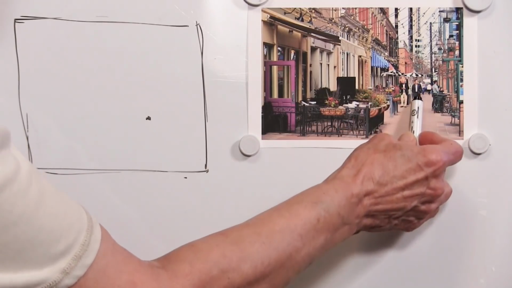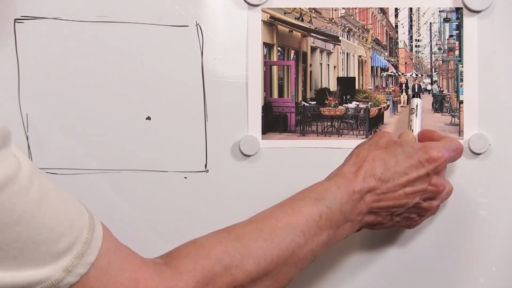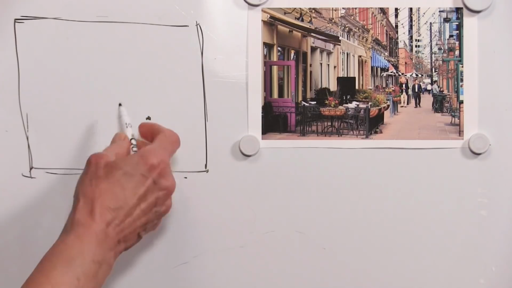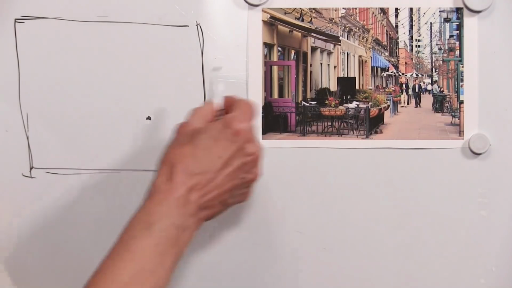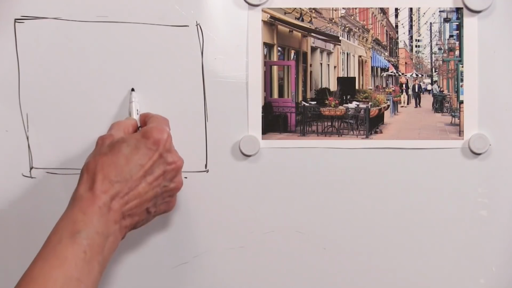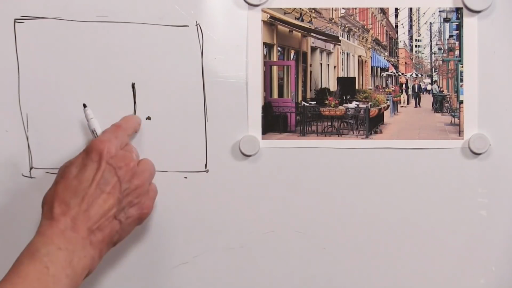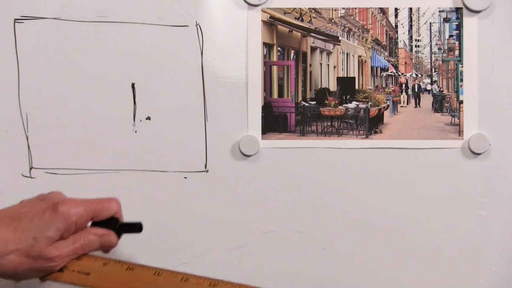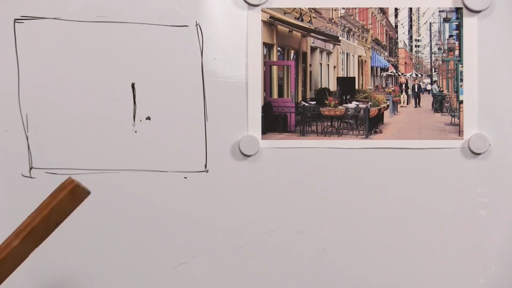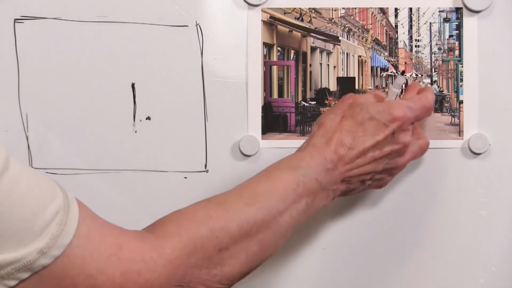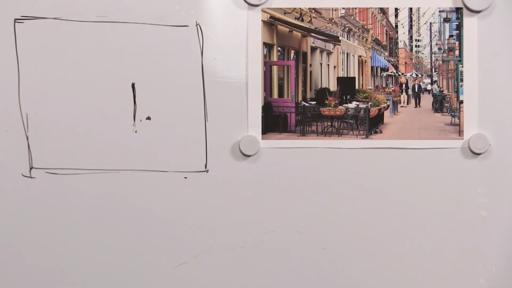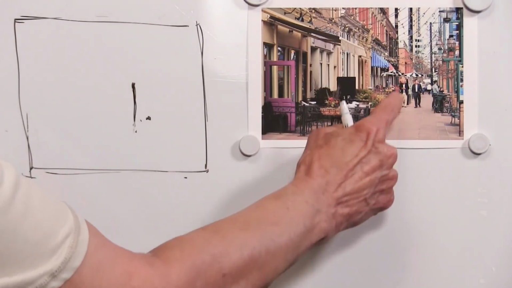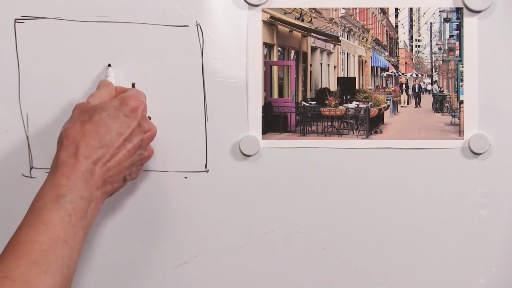Now, we see that the building ends about right here, and the vanishing point is about right here. So we can put a vertical right in here, and again, you don't have to be precise when you first do this. I make wobbly verticals when I'm drawing straight up and down like that. Okay, so that would be one vertical. That would be a vertical that would end up about right here. You could put other verticals in there if you want to, but we'll put in this vertical right here. That's just to help us get everything aligned.